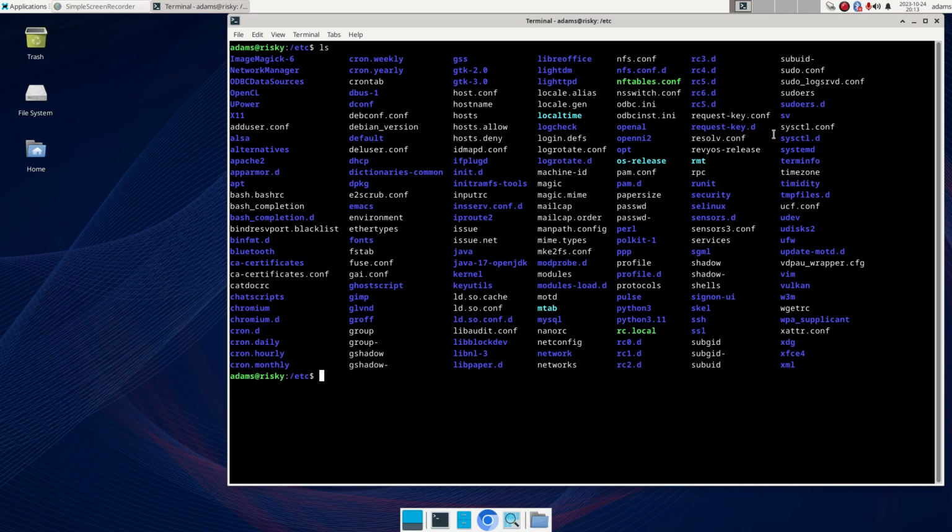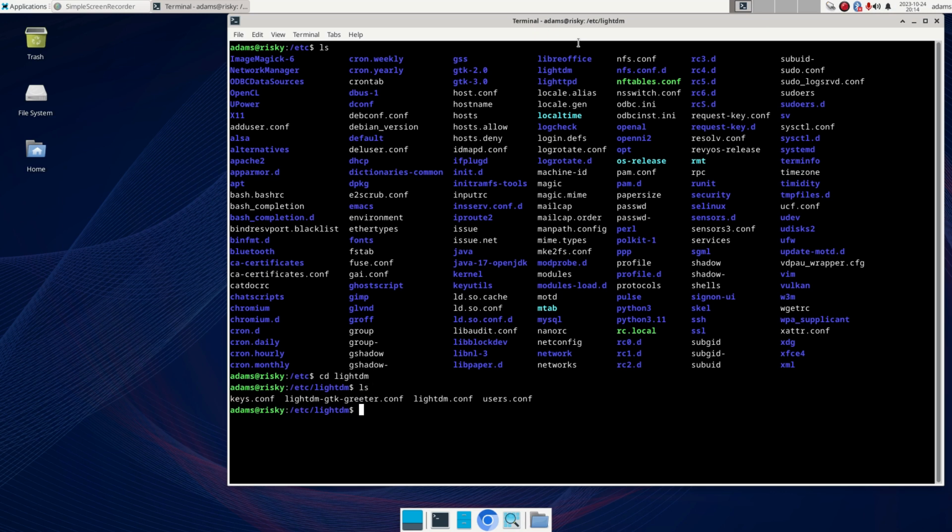The directory I want to look at is lightdm, which is right here, the light display manager. This is one we use with XFCE. Okay.